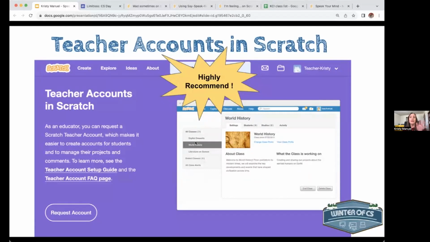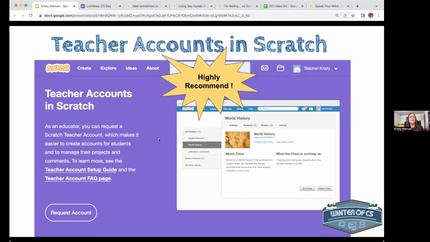So you may or may not have used a teacher account in Scratch or even seen this being used. They have a lot of information on their website that really walks you through setting this up and makes it really easy. Now, the cool thing about having a teacher account in Scratch is it gives you the ability to oversee your students, and to manage their projects and their comments on other students' projects.